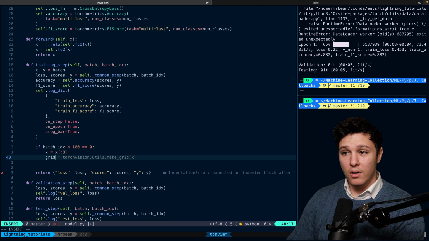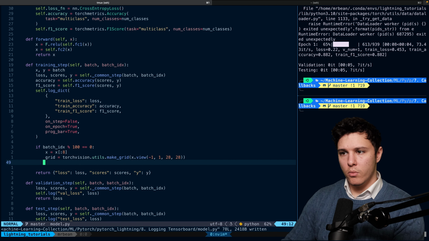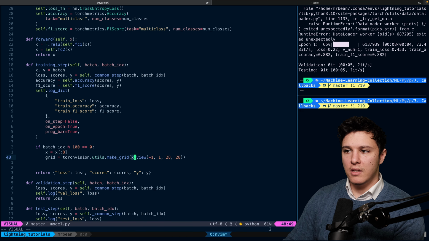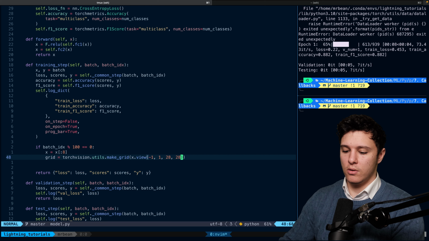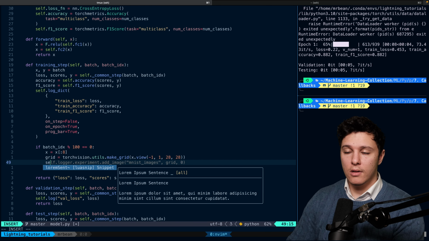And we will compute a grid. We're making Torch Vision utils make grid of these 8 examples. That's just to make the 8 images into a single image so that we can add that image to our TensorBoard.